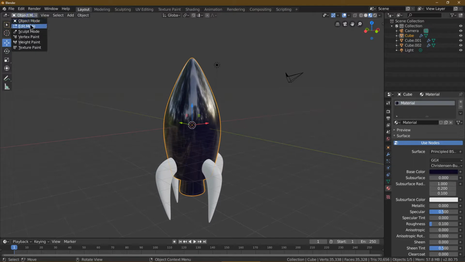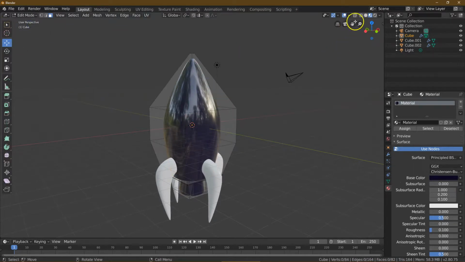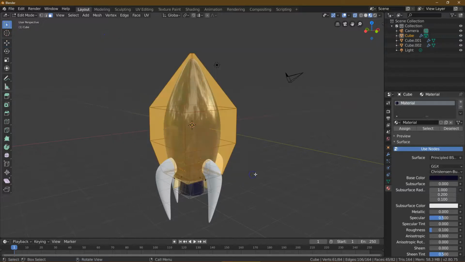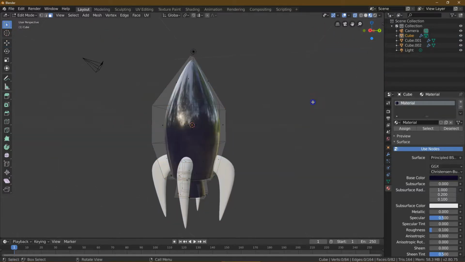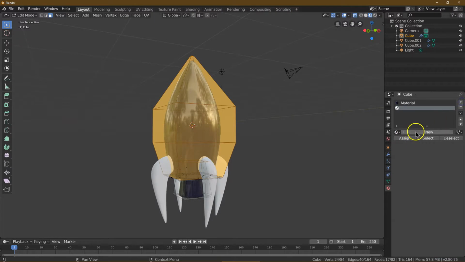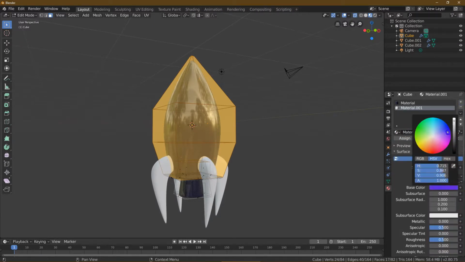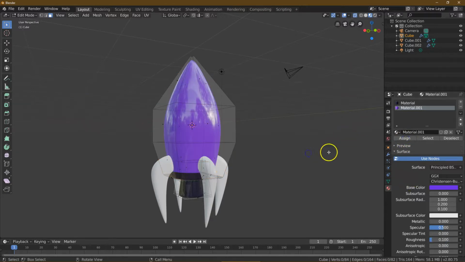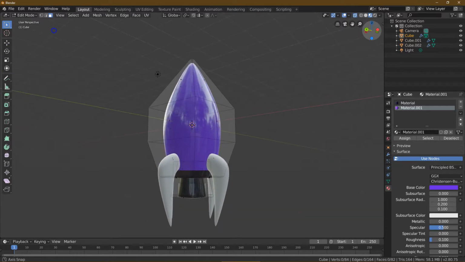And then I'm going to go into edit mode. I'm going to just do X-ray mode and face mode. And now, I'll select all these top areas. Oh, got one of the lower ones. All these top areas. Yep. And then I'm going to go ahead and add a new color. New. And I'm going to make this a kind of purplish thing. And make this also 0.1 is great. And assign and click off. And then our base looks a bit more realistic.